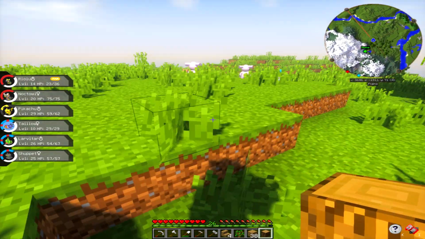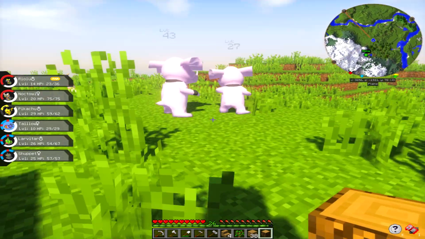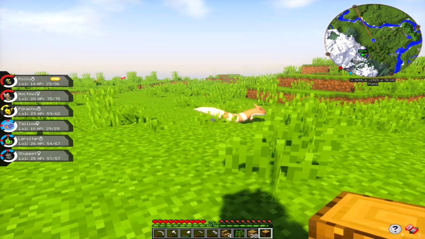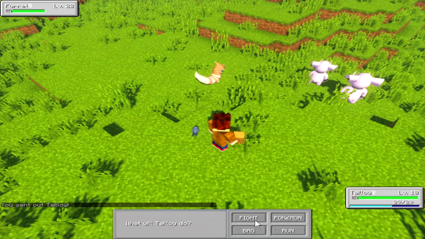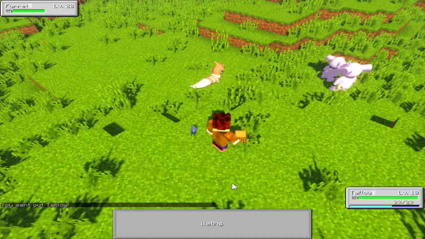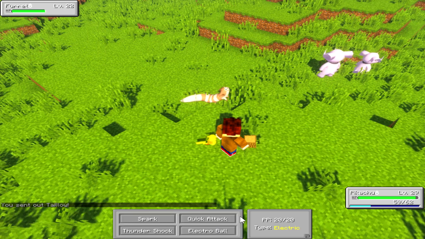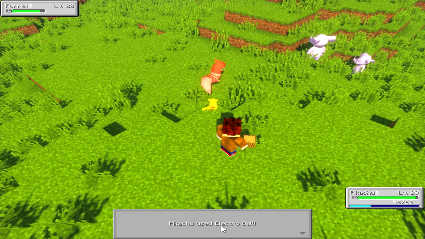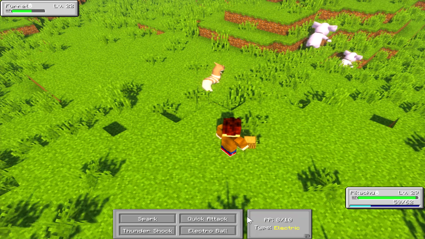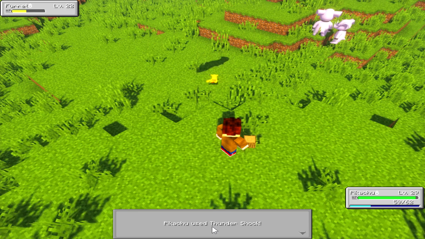Ooh, hey! What are you guys? Level 27s and... Okay. Oh, you're level 22. Let's actually fight you. Okay, go Pikachu. Uh-oh. Electro ball. Ooh, this is gonna be difficult. I can already tell. Okay, use Thundershock.